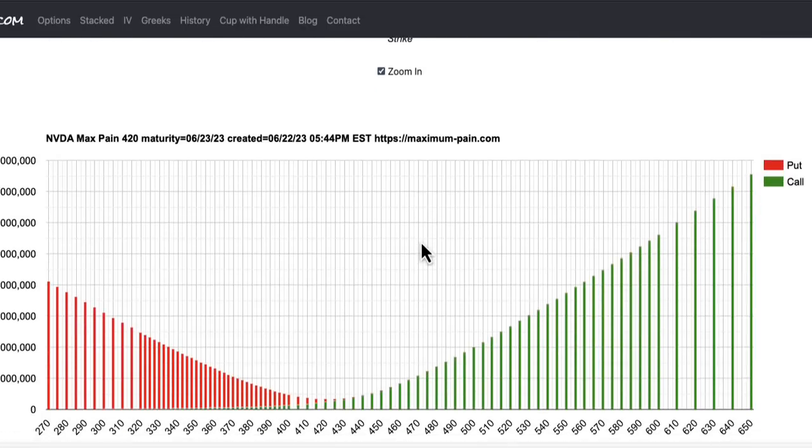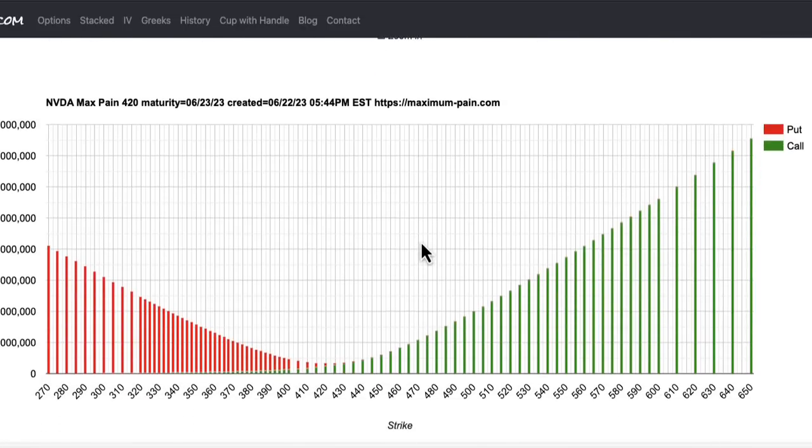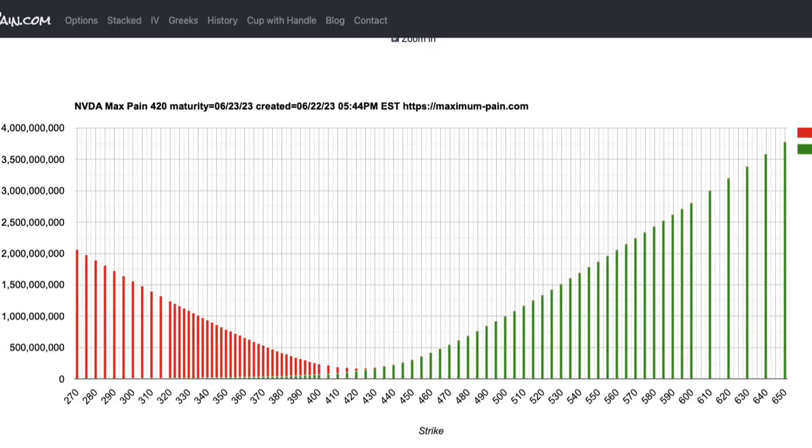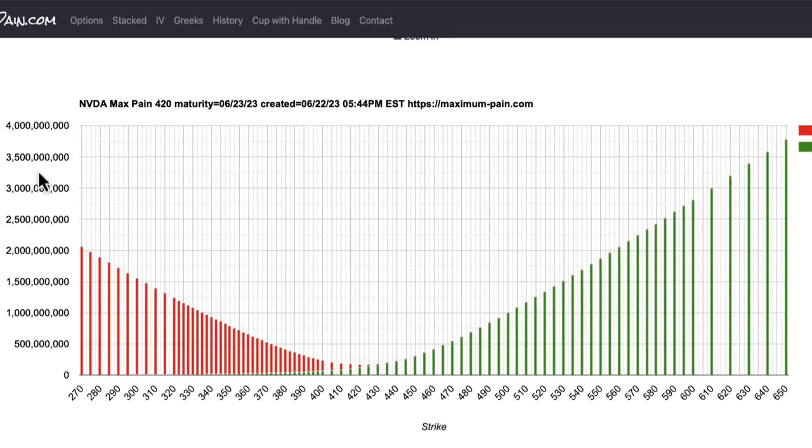Okay, so let's go take a look at Max Pain and see what that's telling us. I'm a little cut off here. I wonder if I can just squeeze this over so you can see these numbers. Okay, so this is the amount of cash that they would actually lose here. And if we look at the Max Pain level, it's exactly where we just thought it was going to be, right? So you're right around there, and you just kind of click in here and you can see this is the amount of money that they're talking about losing in here. So anything in here is where they're going to try to keep it.